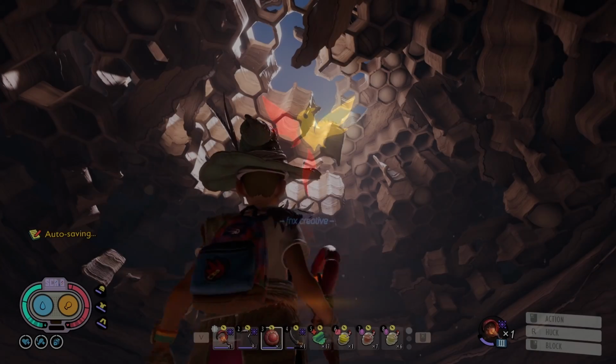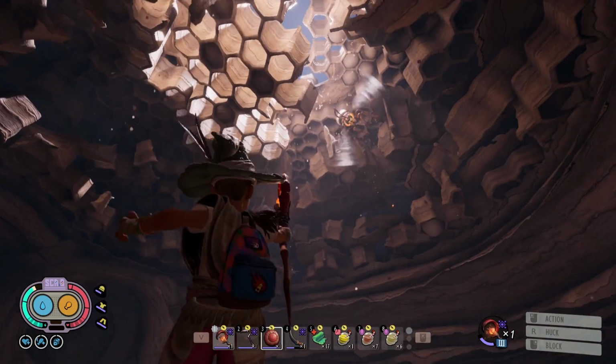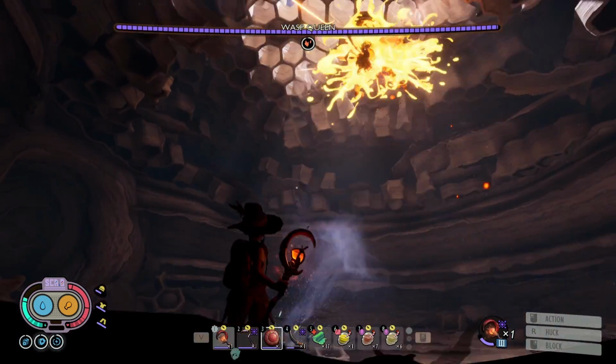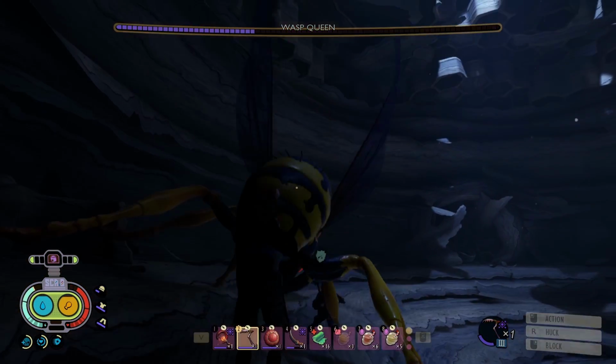Who's that coming from somewhere up in the sky? It's a Wasp Queen! Alright, you asked for it. Wasp Queen fight. How do we do this? Look at the health on this thing. How am I possibly going to take this thing down, Phoenix?